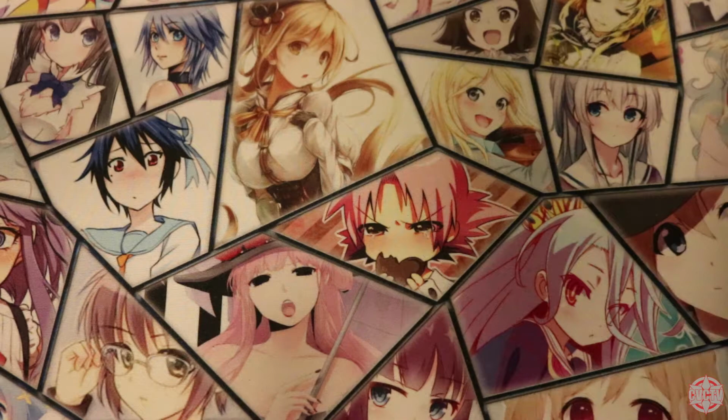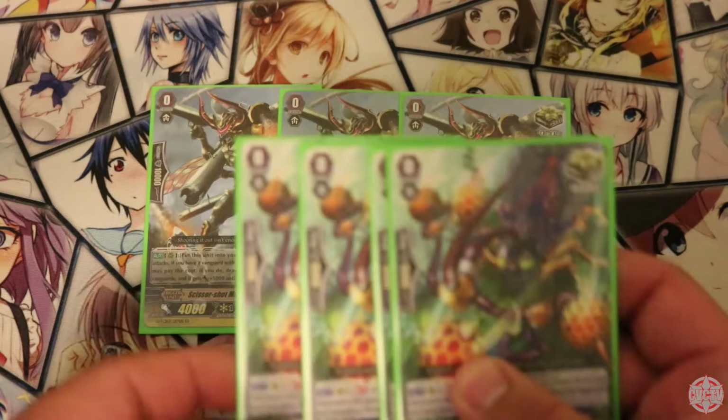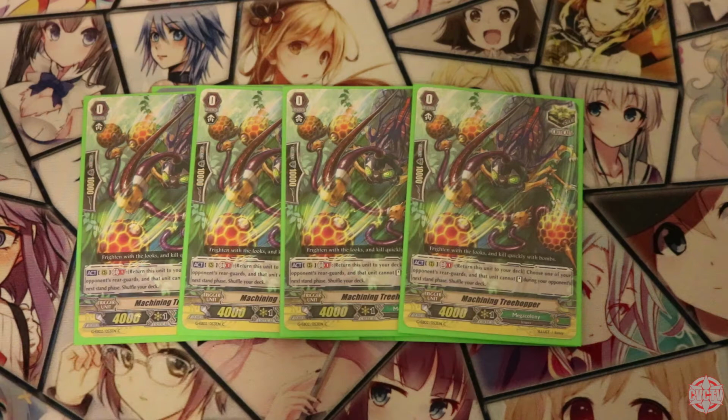Next, we're playing three copies of the Darkface Crit. Pretty typical, plus 5k and a draw on attack when your Vanguard attacks. We're playing four copies of the brand new Machining critical trigger that is not machining restricted, which is so awesome.